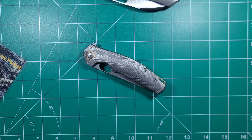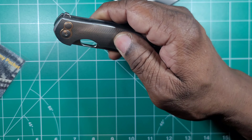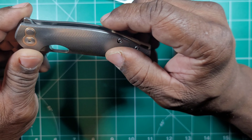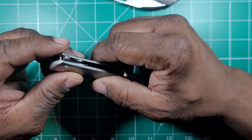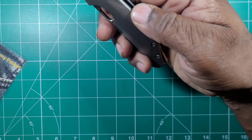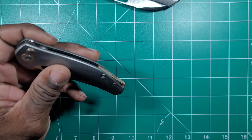Giant Mouse came out with the new GM12, and I chose the GM12 over the GMP12. The reason being, the GMP12 is two ounces heavier and the scales aren't titanium — they're bronze. Bronze is heavy; brass and bronze are alloys of copper and they hold maximum weight. So all dimensions being equal, the GMP is two ounces heavier. I went for the titanium. This knife is 4.4 ounces and it feels even lighter than that in hand.